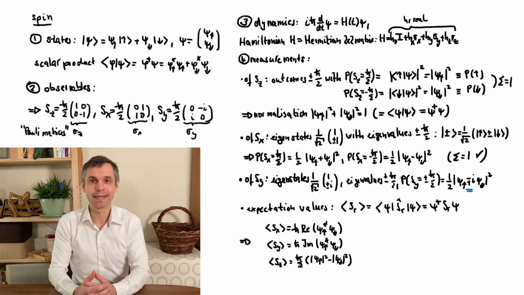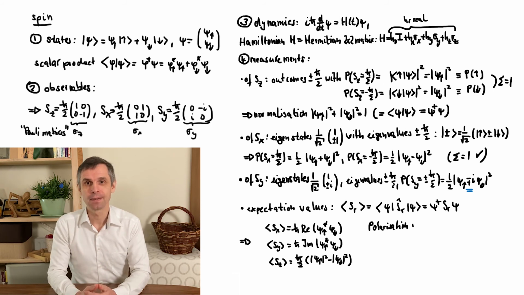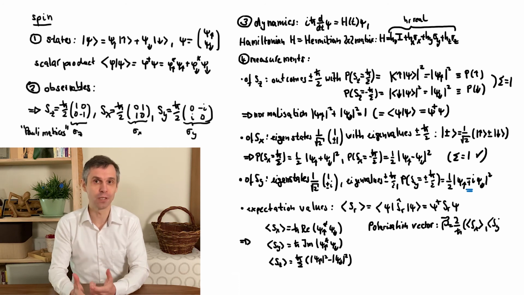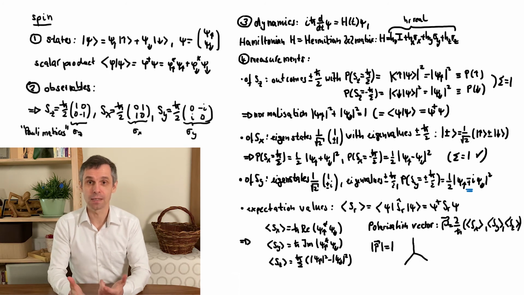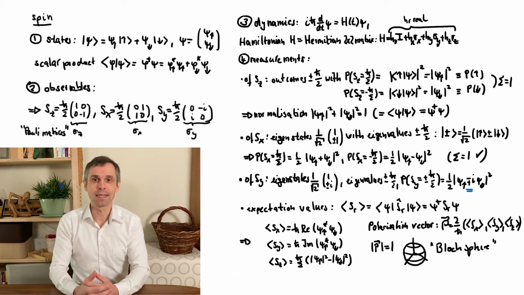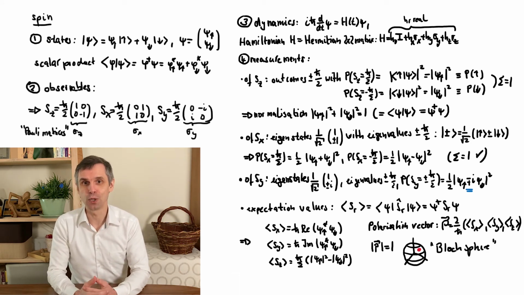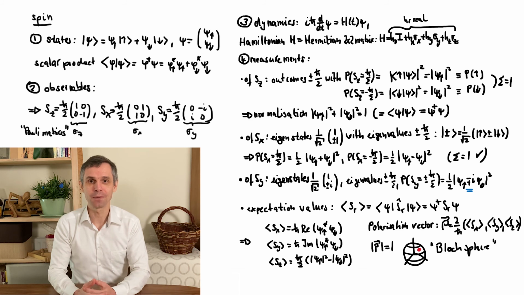Finally, let me mention one nice property of these expectation values, namely when you group them into a vector and take out the factor h bar over 2, this turns out to be a unit vector. We call this the polarization vector, and the unit sphere it sits on we call the Bloch sphere. So you can think of this as a representation of the spin in the three-dimensional world that we are familiar with, where it indicates the average direction into which it points. But note that this is really only on average. We can never know more than one component of the spin at any point of time, and generally find random outcomes for all of them when we do measurements.